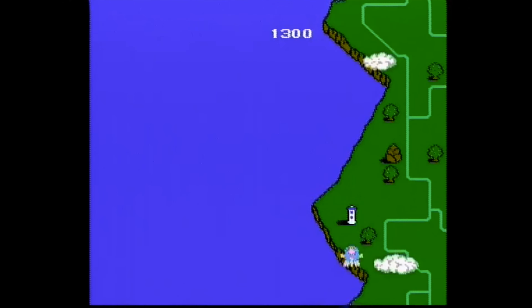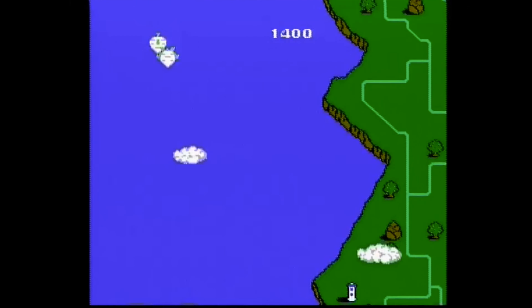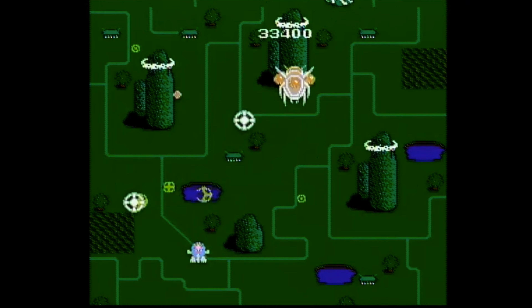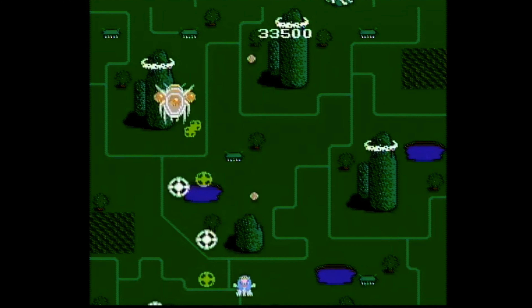I've said it before, but I wasn't a big fan of shooters as a kid, but I've grown to appreciate them as an adult. Although I gotta admit, I kinda like cute em ups more. I think the reason for that is they're not your average space shooter and you never really know what's coming up next. There's something about the imagination and the creativity that I just absolutely love. And while I didn't like this one as much as the one on the Super Famicom, I still had a good time with it. I'm gonna give it a B.